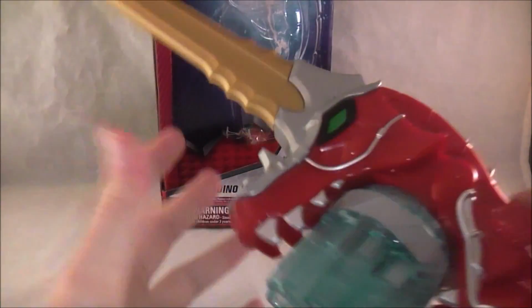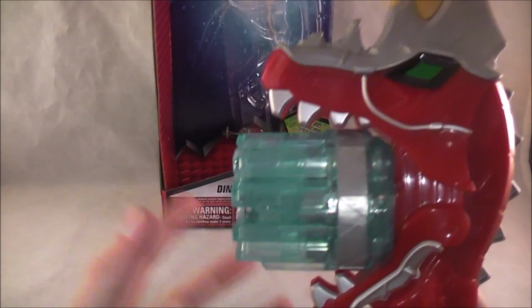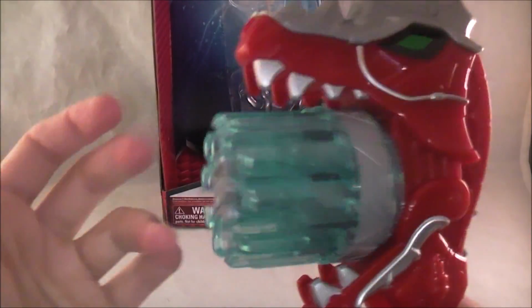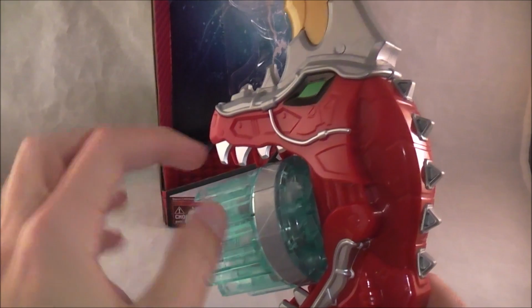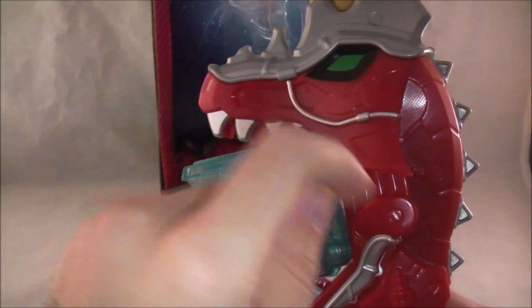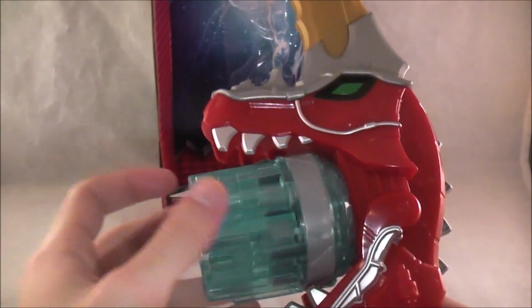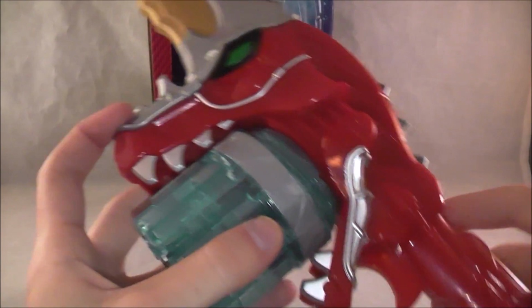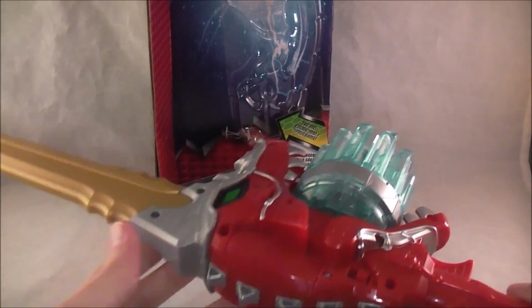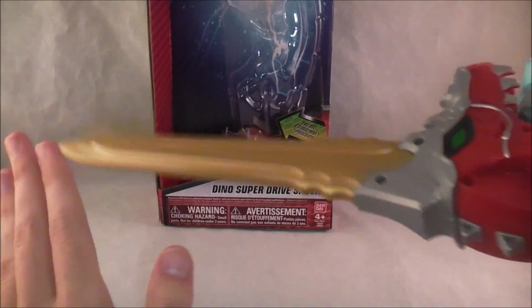But at the same time, it's kind of funny looking, like odd. You got this sword with its mouth open with this thing popping out, and there's nothing about it. I feel like there could be a cool toy where this somehow pops out, like you could open the mouth hinges like you do for the Morphers, and then this would pop out or something. I don't know. It's really weird design-wise. It's simultaneously kind of neat and kind of strange. But the toy itself is pretty okay. It does the job fine for what it has to be.